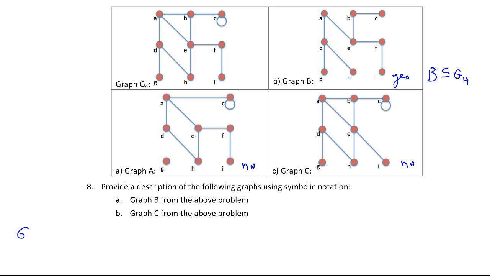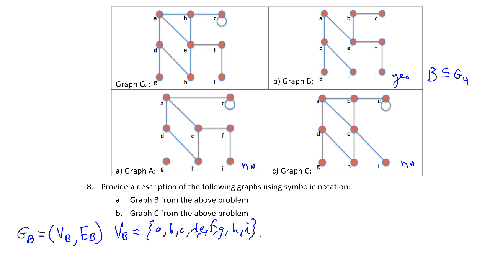Graph B, let's call it a subscript B, is made out of vertices B and edges B. And the set of vertices B is the set A, B, C, D, E, F, G, H, I. Okay, the set of edges for graph B, and I'm going to go ahead and use these square brackets to distinguish this from a set.